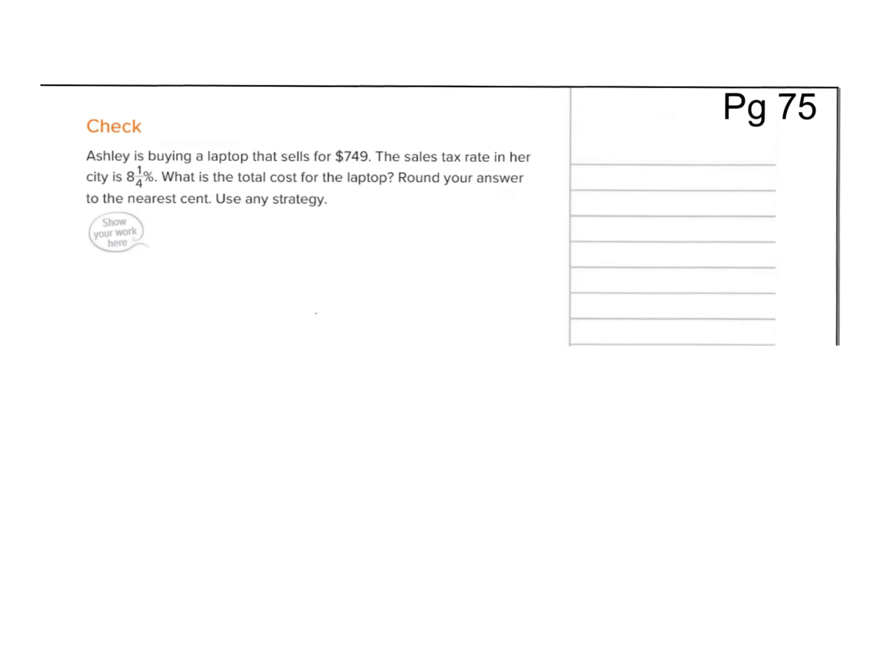$46.21. All right, if you want to flip to page 75, we have our check. It says Ashley is buying a laptop for $749. The sales tax rate in her city is 8.25%. I want to know the total cost for her laptop, and we're going to round our answer to the nearest cent again. So if I am going to do this one, so first, 8.25%.